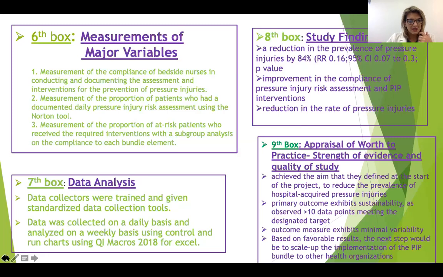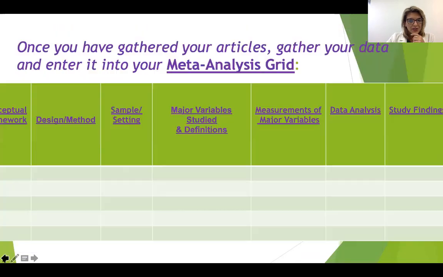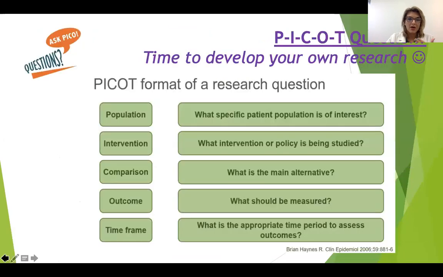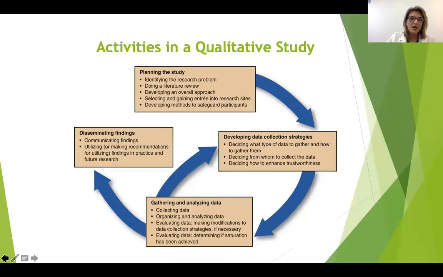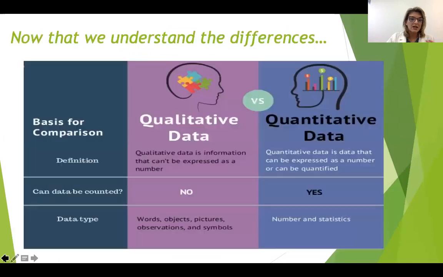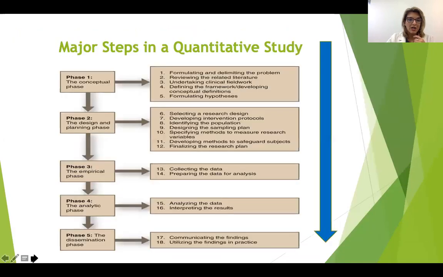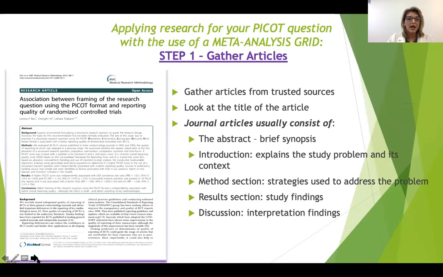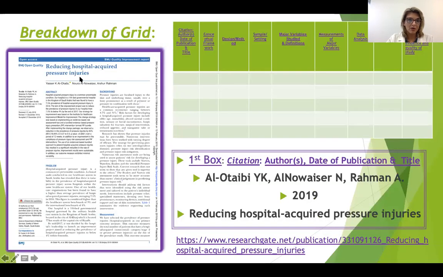So that's the end of this review. What I think I'll do is take the actual PICO slides and the meta-analysis slides out of this PowerPoint and separate them, just so you can really hone in on these particular subjects if you want to review these slides. But we'll go over this in class again, and we'll help you practice doing the literature review while we're in class with group work. This particular article that I broke down into the meta-analysis grid, we're going to be looking at in class. It's the one about reducing hospital-acquired pressure injuries. All right, thank you.